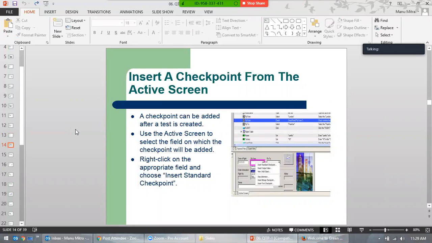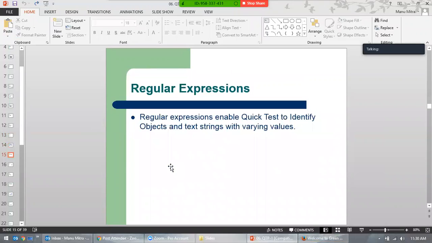You are in this keyword view, and you want to use a checkpoint. Just right click and you have the option insert standard checkpoint, or you can go to the menu bar, go to insert and checkpoints. So there are two options. Then you have regular expressions.